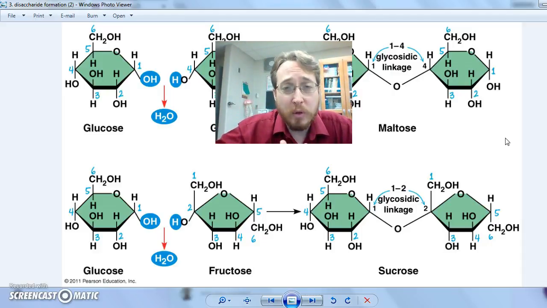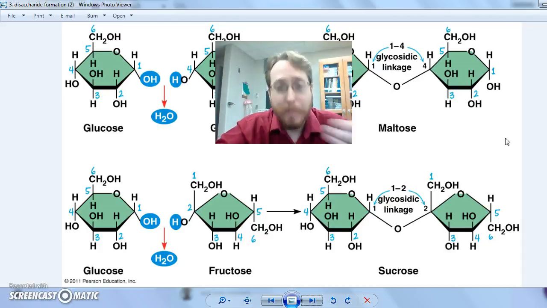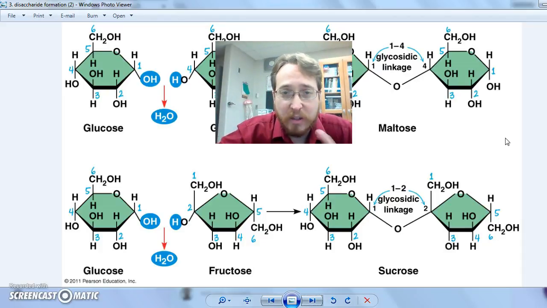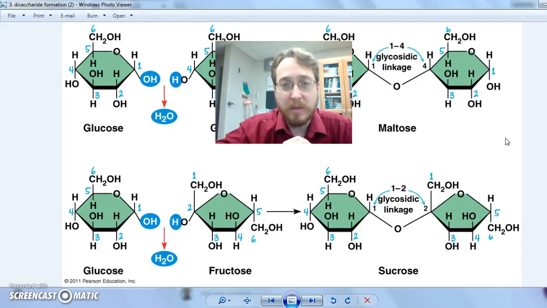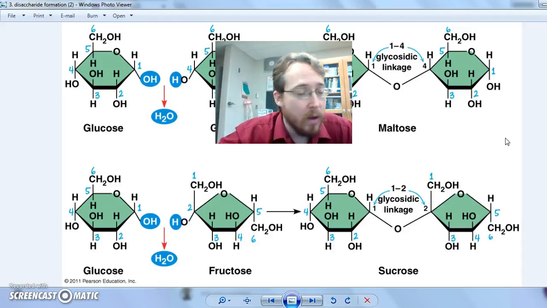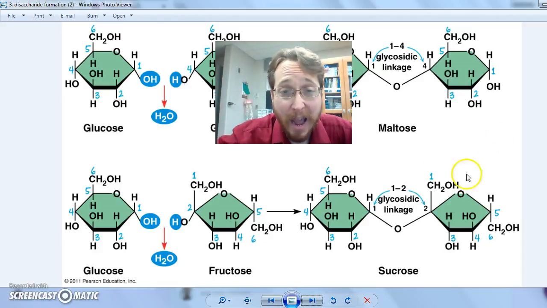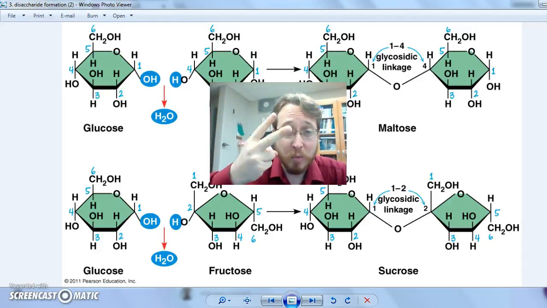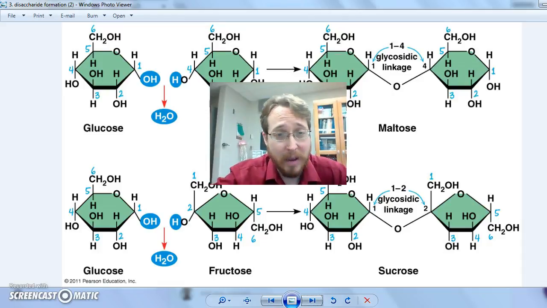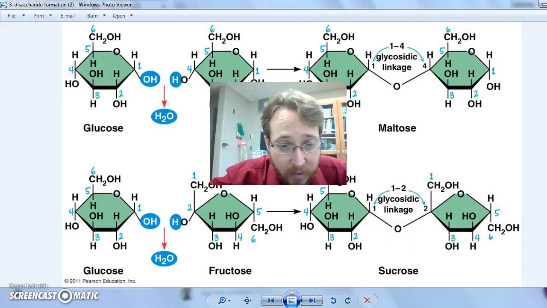So we know that fructose is made in fruits, but when you bite into that apple, there's going to be some sucrose in there too, because the fructose is going to be bound to glucose, and it's going to give it that sweet flavor that we like in our foods, because they're delicious. So that's all that I have for disaccharides. They are two monosaccharides linked together, and our examples are that two glucose can be linked to make maltose, and a glucose and fructose can be linked to make sucrose, which is our table sugar. So let's go to polysaccharides.